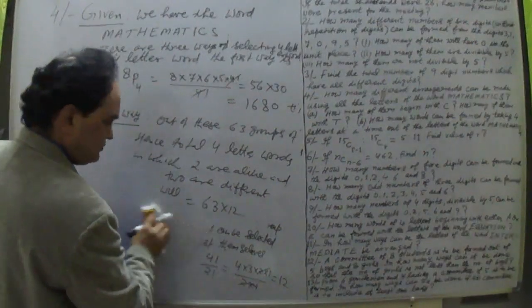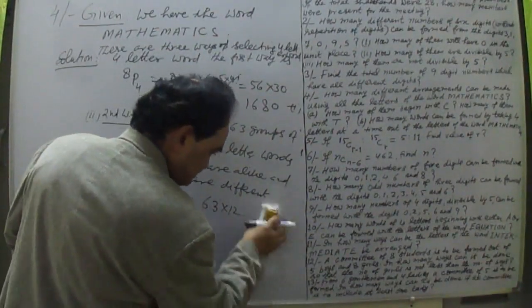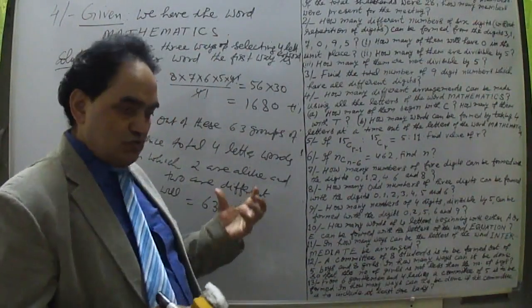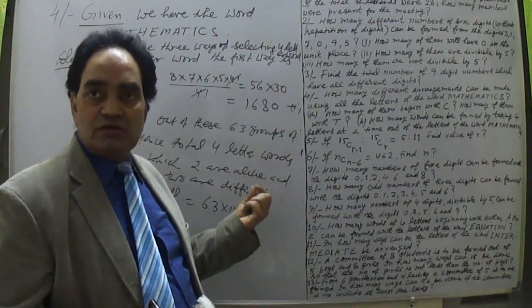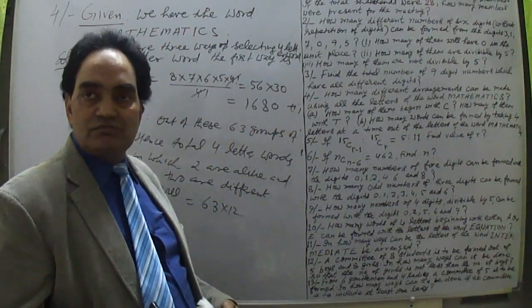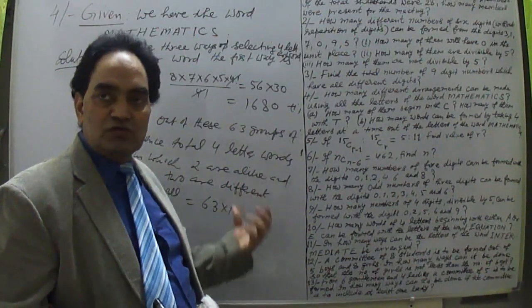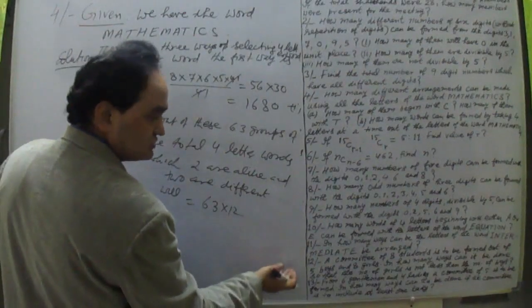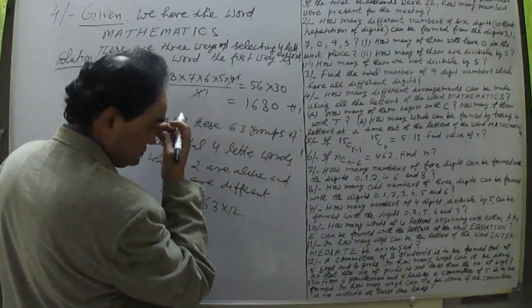Try to understand this point. This is very important to understand. Why one such group? Because 4 similar type of characters are selected, and out of them 2 are similar. Permutation of this kind is factorial 4 upon factorial 2. That was 12 ways. So 12 such kinds of arrangements can be made out of those 4-letter words.